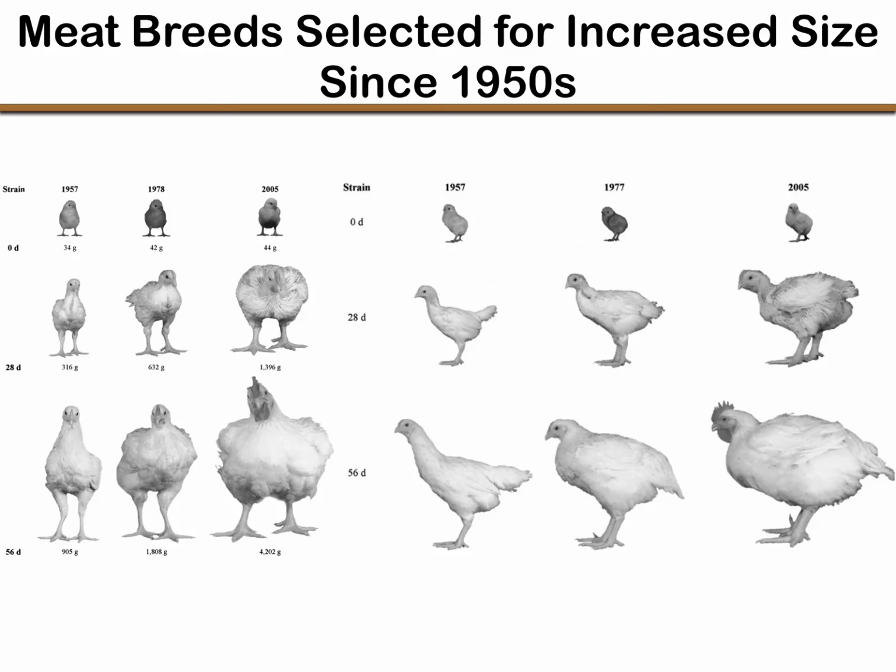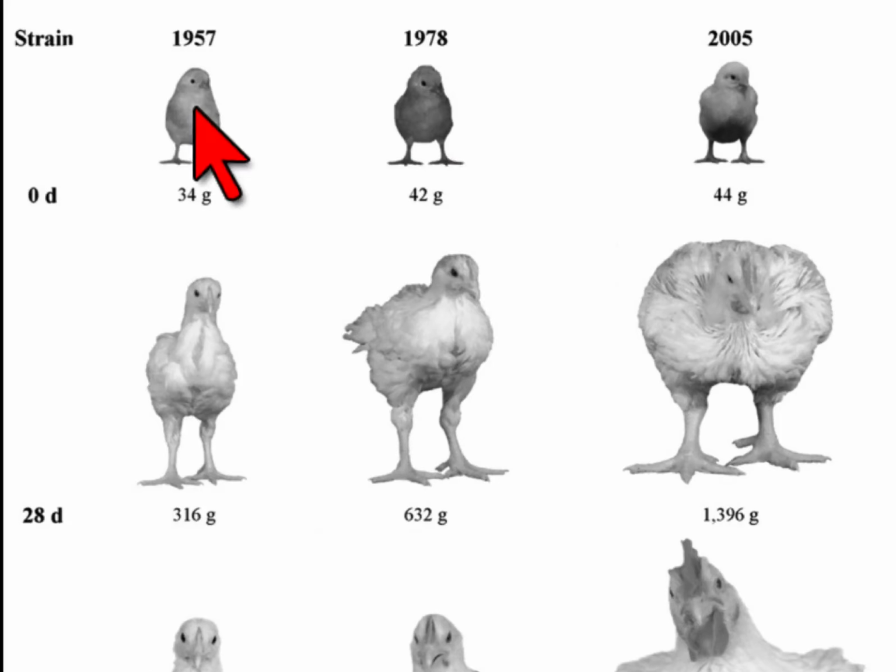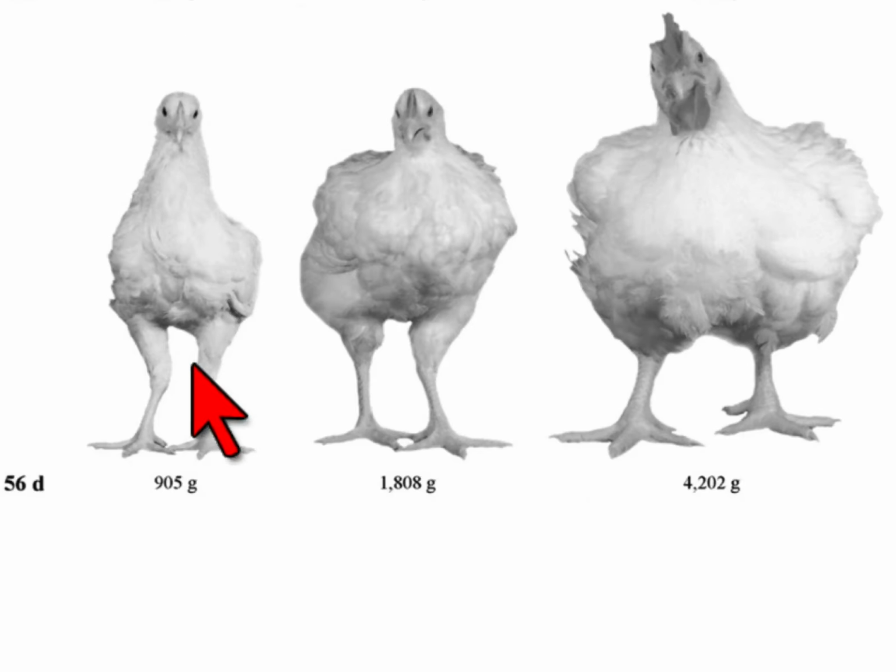And in fact, you look at how things have improved over the past half century, a little bit more than that. If we look at the size of the strains of the meat breeds of chickens, because there's also egg breeds of chickens, the meat breed is, you're selectively breeding for animals with more muscle mass, like the Belgian blue cow, for example, only now in chickens. Back in 1957, so that's the chick on day one, 28 days old, and then 56 days old when they would be ready to be slaughtered for market.